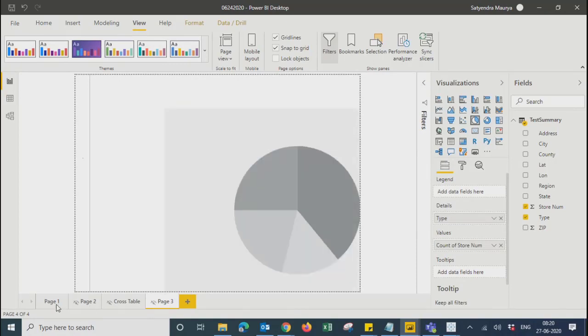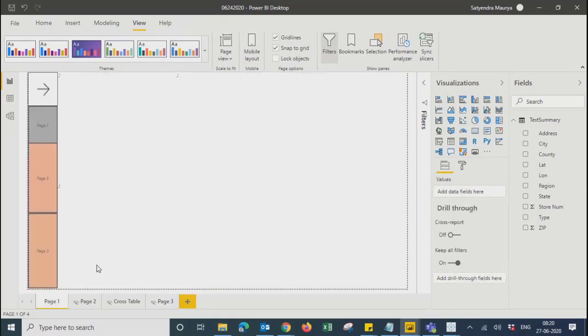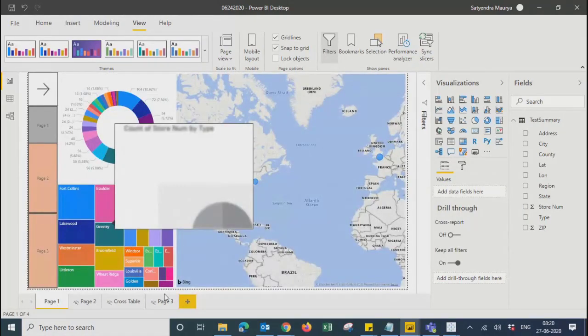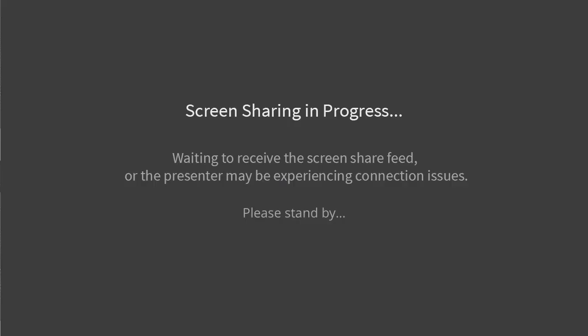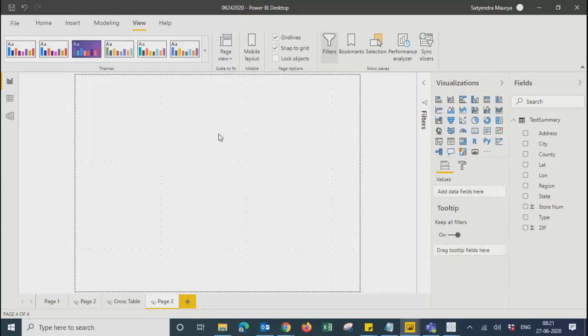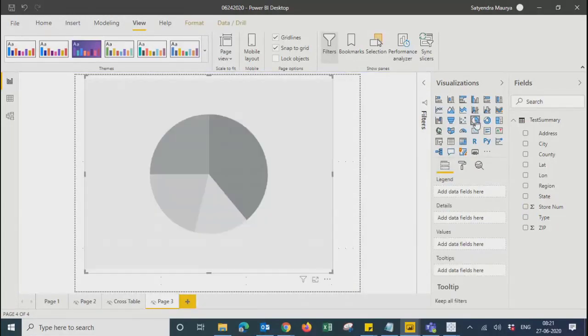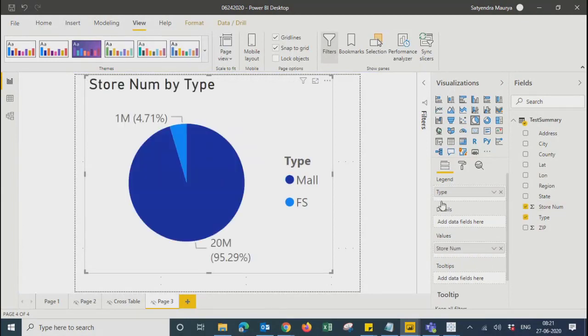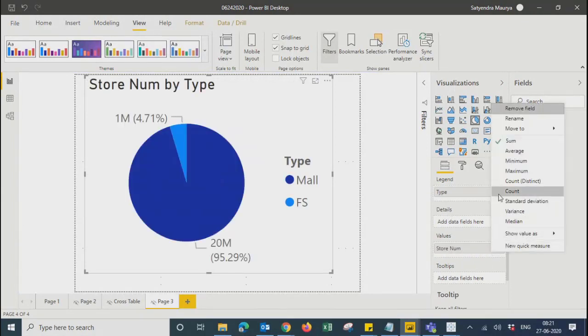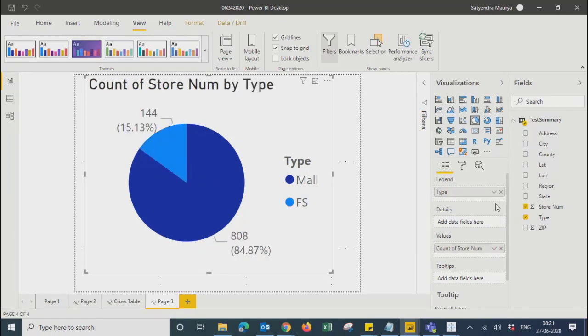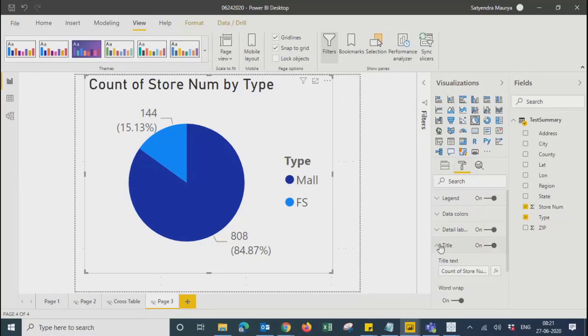Okay, I don't know what is happening, but let's see what it shows. Something is not right, so let me delete it first of all. Get rid of this as well. It's a blank sheet now. I'll add one pie chart and over here I'll add type and stores. For this, we'll just convert it into count. Title, if you wish, you can go to title under this.